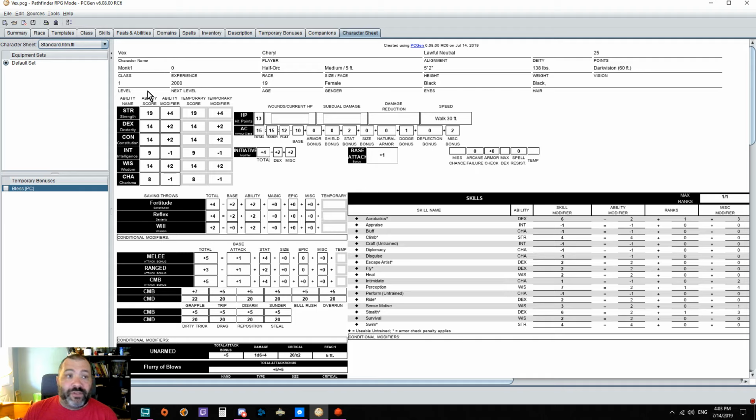You can also print these off. You have the option up here of printing. You could export it to other file formats. Now, this is important for programs like the next one I'm going to talk about, Combat Manager, because then I can export the character with their initiative bonus and everything and their AC. I don't have to ask the players as many questions.